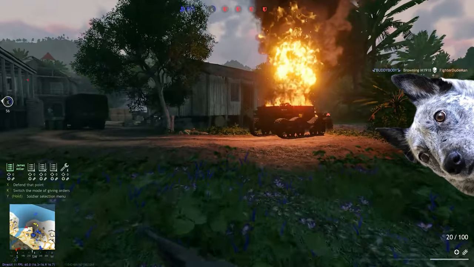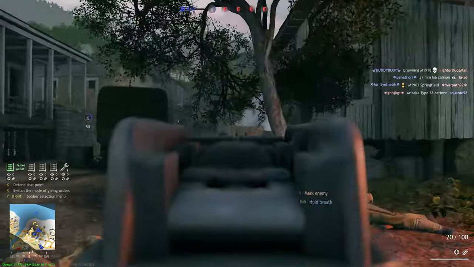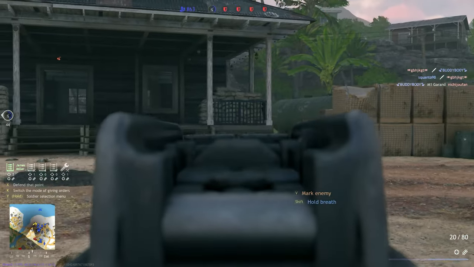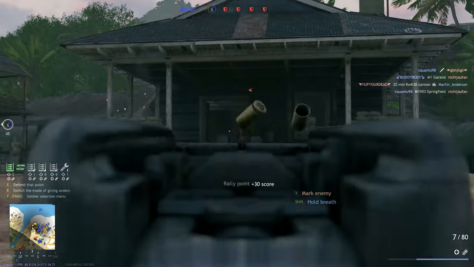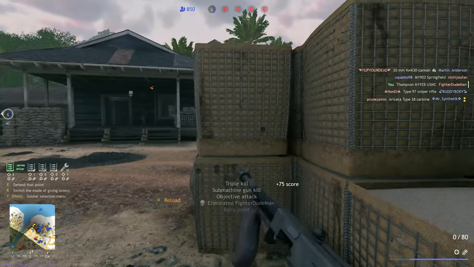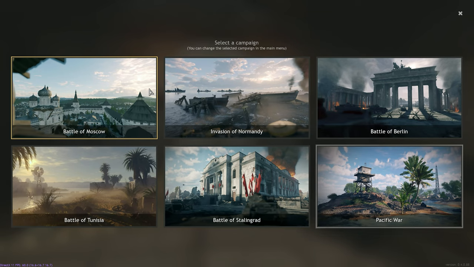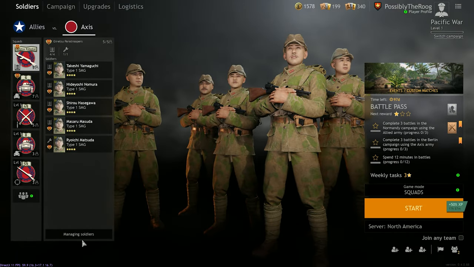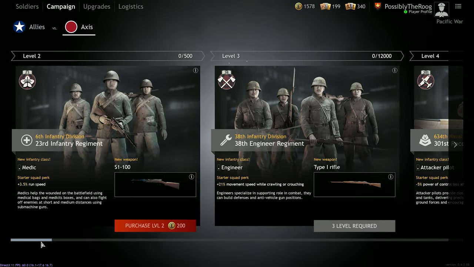Welcome back, everybody! If you haven't played Enlisted, the first-person combined arms World War II combat game published by Gaijin, then you may not have realized that they recently released a Pacific Theater campaign. That's right, in addition to the battles of Moscow, Berlin, Stalingrad, invasion of Normandy, and the Battle of Tunisia, they've added the Pacific War.